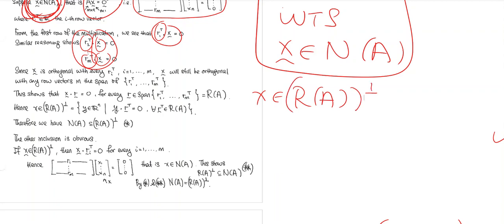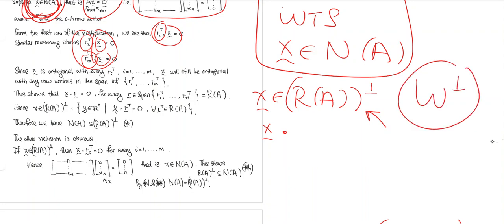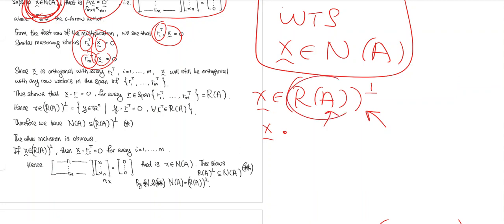So what does it mean? It means X dotted with everything that is in the row space of A will give you 0. Being in W perp means that if U is in W perp, then U dot everything that is in W has to be 0. So let's look at this space, which is like our W. Now this X is in the row space of A perp, which means that X is orthogonal to everything from this vector space.